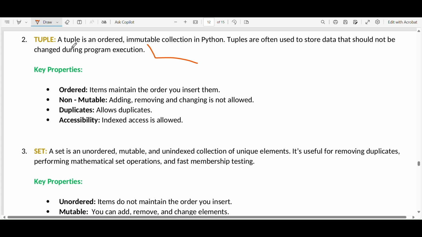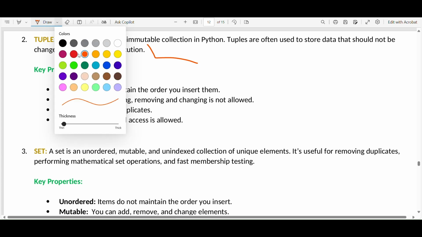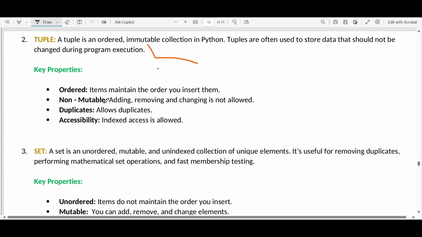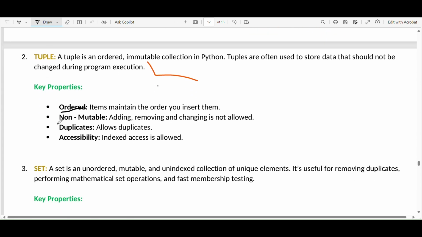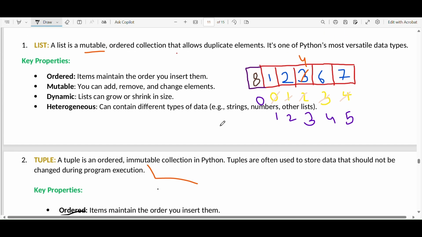So we have the key properties of tuple. The key properties of tuple are, first, it is ordered, right? Here we have seen that it is ordered. We can access through index, right? And it is non-mutable. As I said, we cannot add this here.